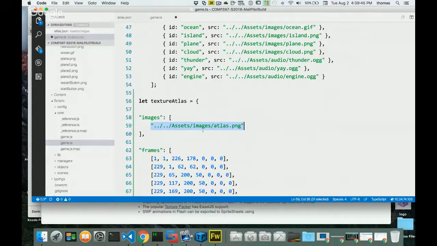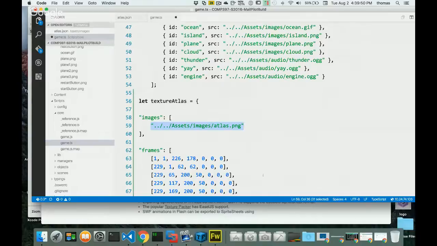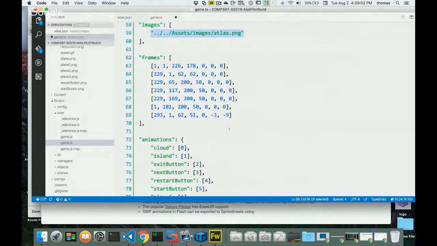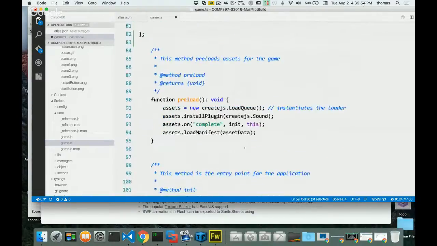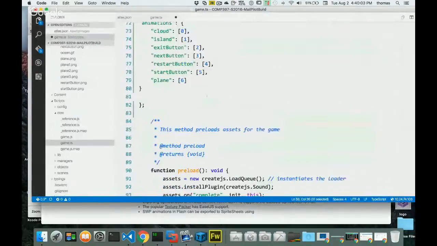I'll leave it as is, and I'm going to refer to the texture atlas itself as the data that I need. Now, we might call the whole thing texture atlas. Let's go back. Our sprite sheet, we're not going to call it sprite sheet, obviously. The sprite sheet is our texture atlas, and this is just the data for our texture atlas.